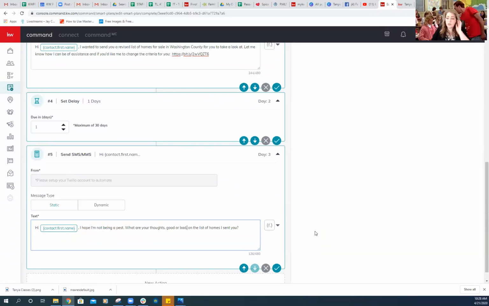No. Well, especially if you're not connected to Twilio and you're just getting this as a task for you to do and you're doing it on your phone, then it has no idea what you're doing, right? But if you have it automated on Twilio, this is going to send out automatically for you. But no, as soon as they respond, it's up to you to go in and change it.